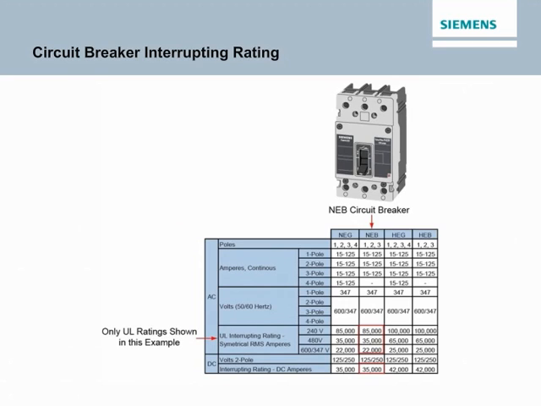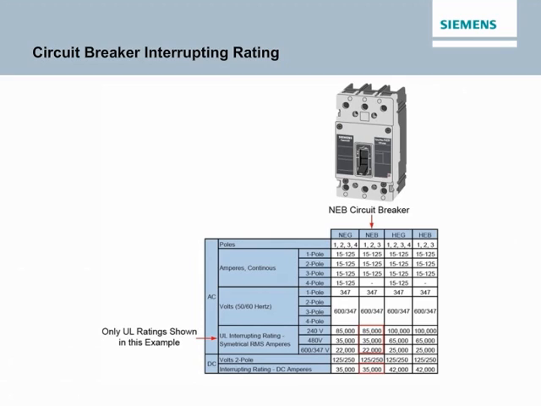Each circuit breaker has an interrupting rating, also called an ampere interrupting rating, that specifies the maximum current the circuit breaker is designed to interrupt. Because UL and IEC testing specifications are different, separate UL and IEC interrupting ratings are often provided. When designing a power distribution system, a main circuit breaker must be selected that can interrupt the largest potential fault current that can occur in the selected application.